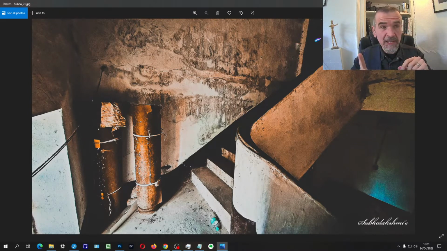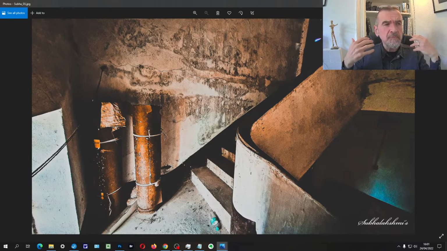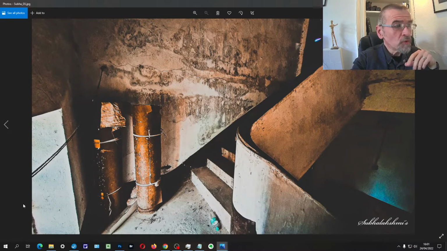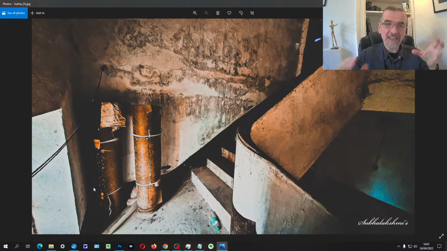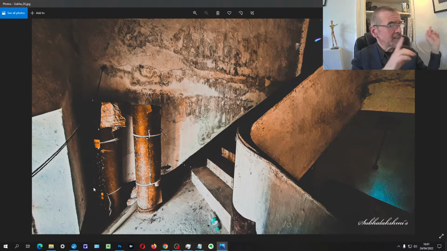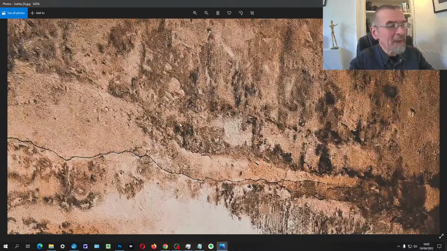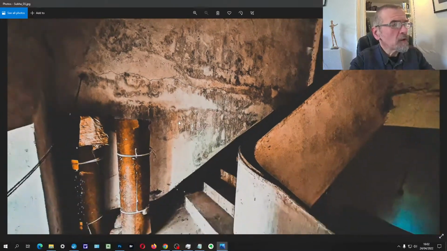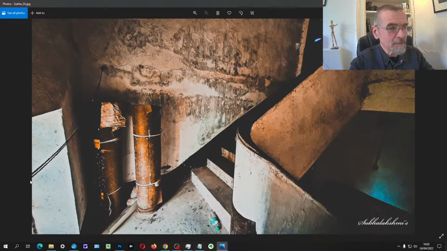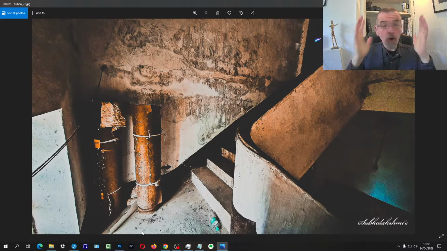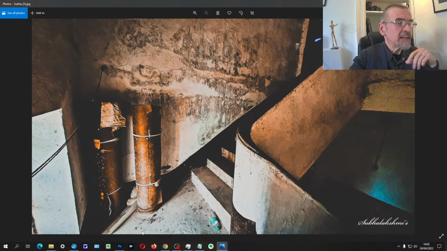Well, one of the things I do like about this is the nice strong diagonal that comes down from the side, but the thing I would say is happening is that what's grabbing all the attention is this bright light patch down the bottom. Now, what you've said in your writing is that what really grabbed your attention was this amazing patterning on the wall. But when I look at this photo, the first thing that grabs my eye, exactly the same as we did with the whole screenshot thing, is the bright patch.